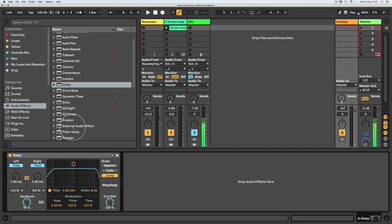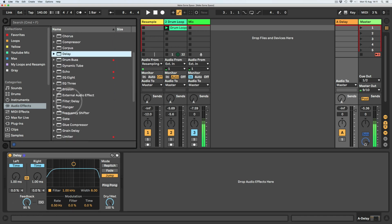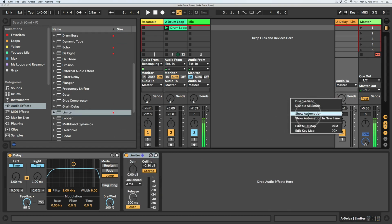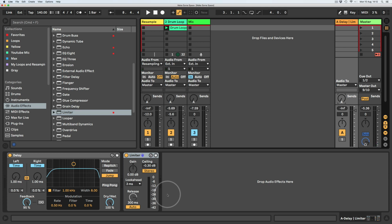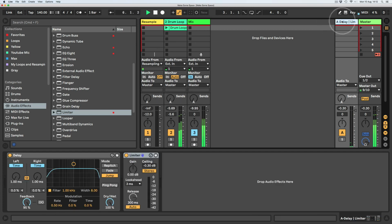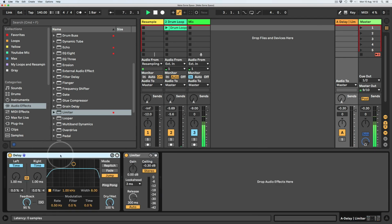And I'm going to put a limiter on this send because I want to feed it back into itself later on. So I've enabled the send here. I mean, it says disable, but that's because I've already enabled it. So I can feed it back into itself and create all kinds of hell. So let's just have a listen to that as we bust that in. That sounds pretty harsh.